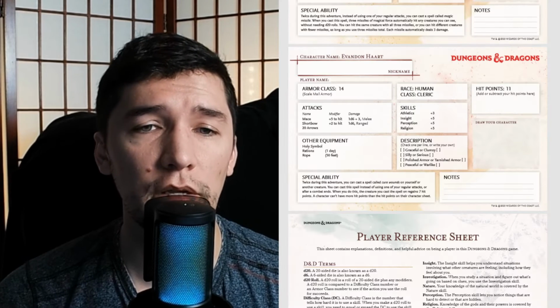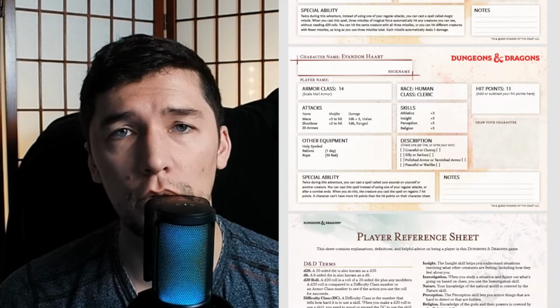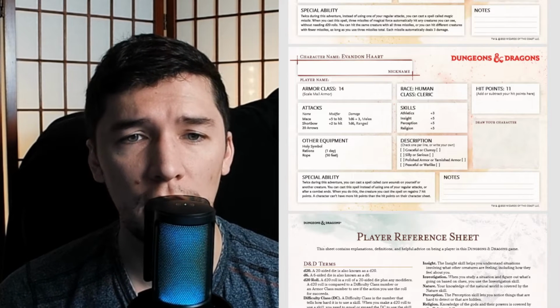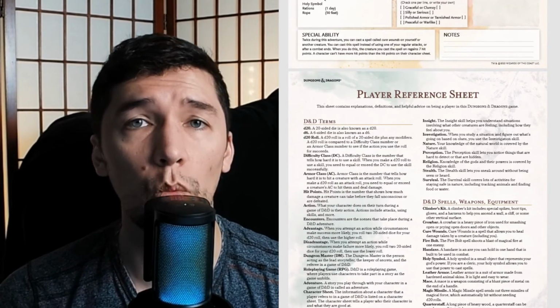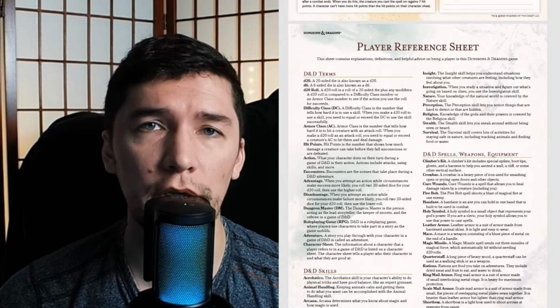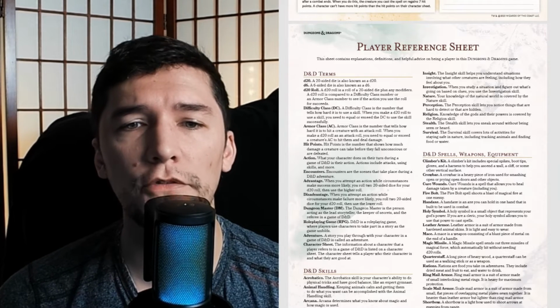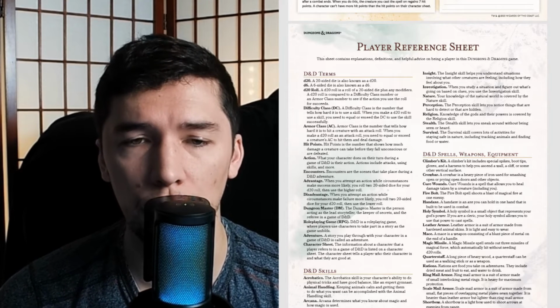It goes on to say that you can cast this spell instead of one of your regular attacks, or after combat ends. This little line smartly conveys the action economy of the game without having to teach players what it actually means. While there is a mention of an action with a capital A in the document, it's more often used as a term to loosely describe the one important thing that the player wants to do.